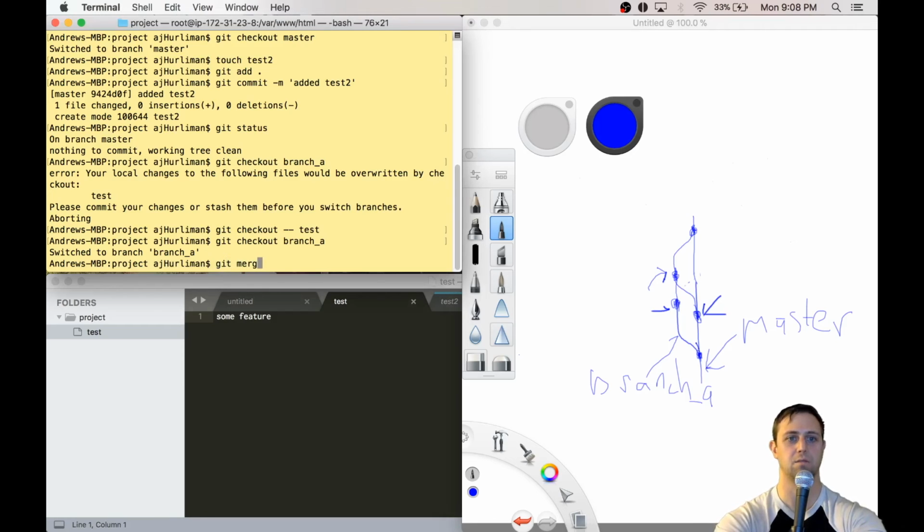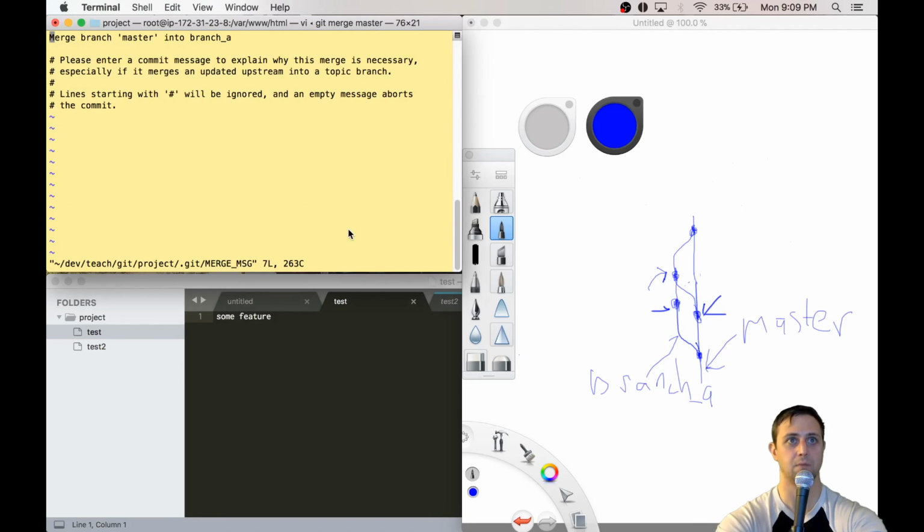So git merge master. Oh yeah, and I didn't have a message right there, so it took us into Vim. Vim is a little bit tricky. If we're happy with the commit message that they gave us, merge branch master into branch A, we can just stick with that.